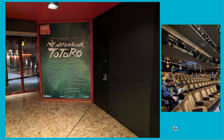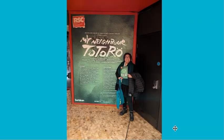But the ushers were very kind, and they did let us take pictures inside of the theater before the show started. So, of course, we got inside as soon as we could to get some pictures. This is Julia right by the doors. There's no one in line. And, of course, I had to buy a program. Pricey, but it's the Royal Shakespeare Company, a fantastic show. Basically, my childhood came to life right in front of my eyes, so it was wonderful.